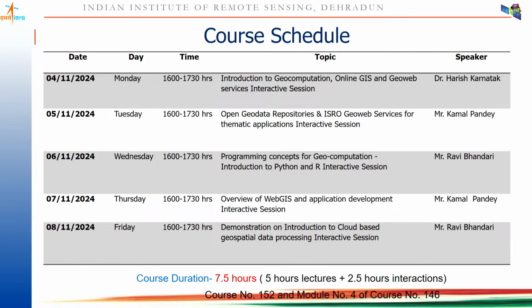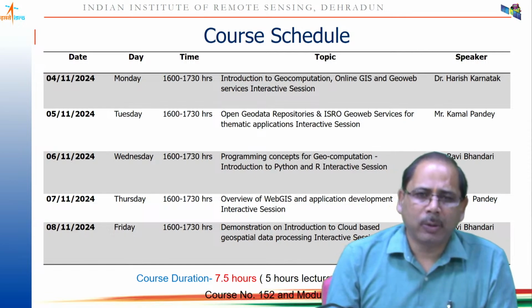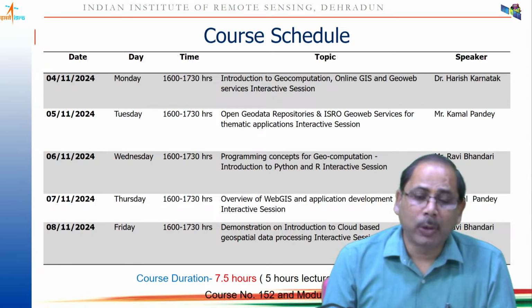Then on the last day, we are planning to have one demonstration for you on introduction to cloud-based geospatial data processing. And under this session, basically we'll be discussing the Google Cloud, that is Google Earth Engine.